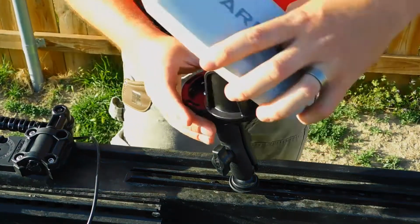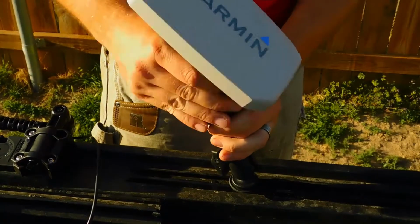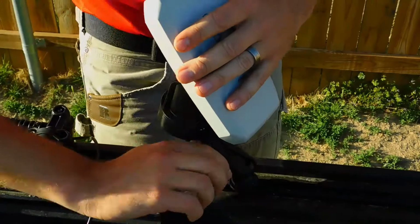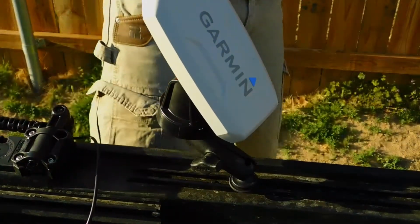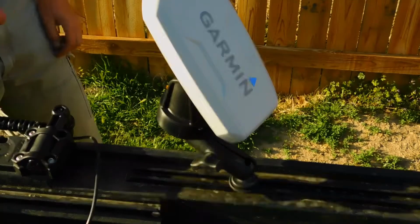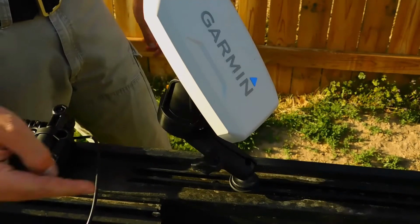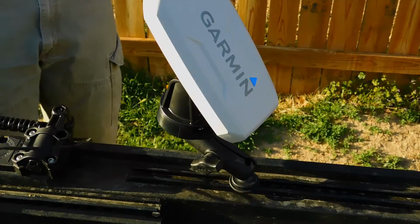Now this should just go right on, and it does. Tighten down our mount. Okay, so now I got to run all the wiring. That was an easy fix. This took about an hour. This took about 5 minutes. So now I got to figure out what I'm going to do with all my wiring.